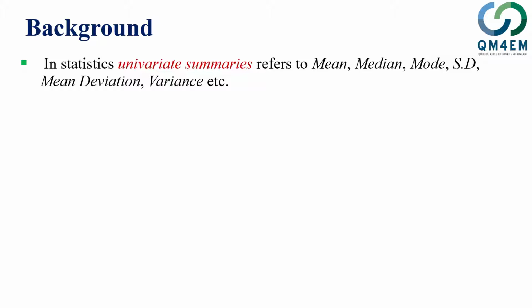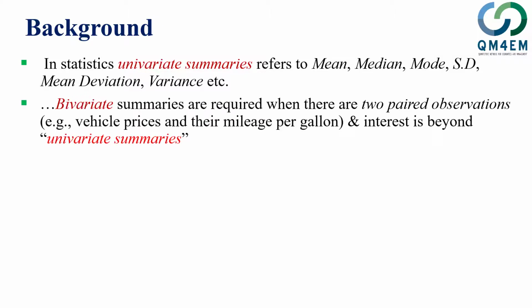Now, in statistics, when we have data, we want to summarize it. Normally, we use univariate summaries. Univariate summaries refer to single-value summaries, such as mean, median, mode, etc., listed here. All these are univariate summaries that summarize the entire data into a single value. That's pretty much clear and very basic, so I don't want to go into detail to start telling you what the mean or mode or standard deviation is.